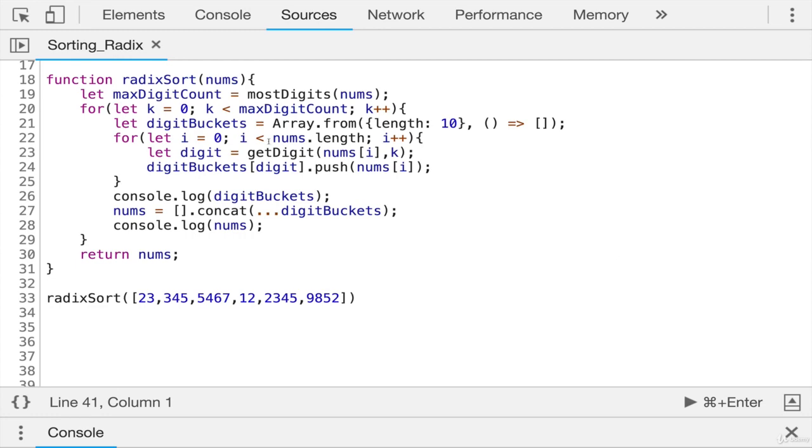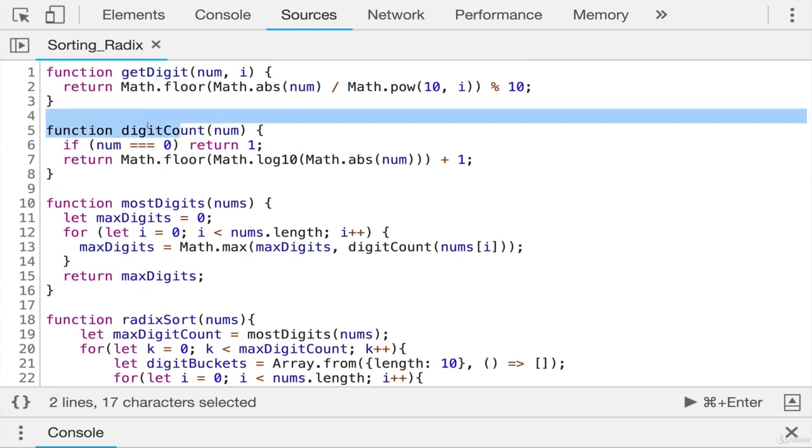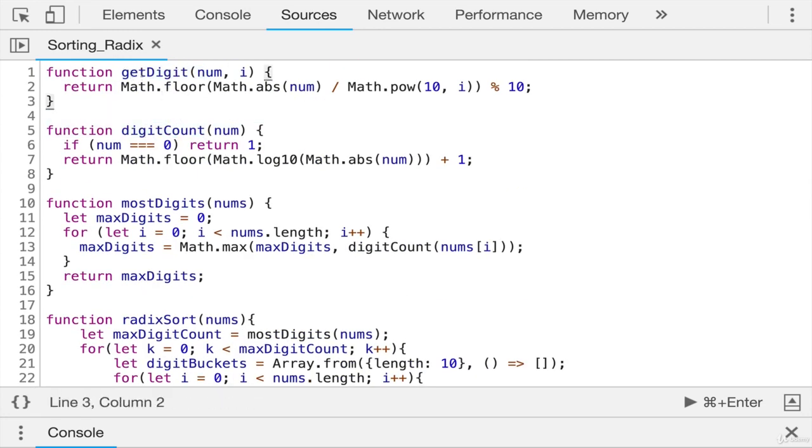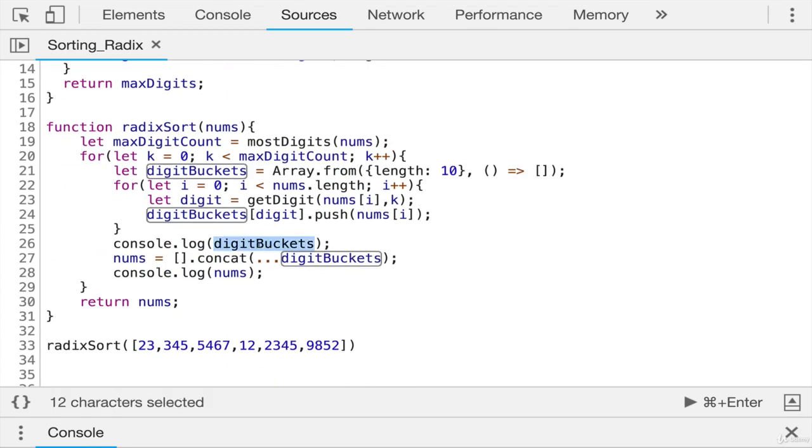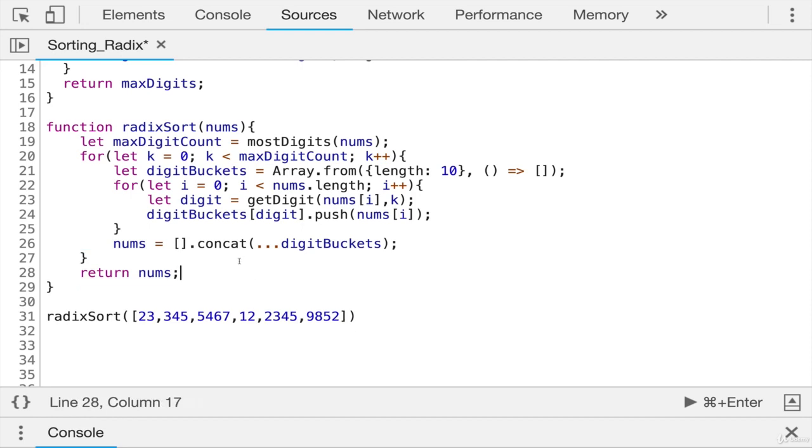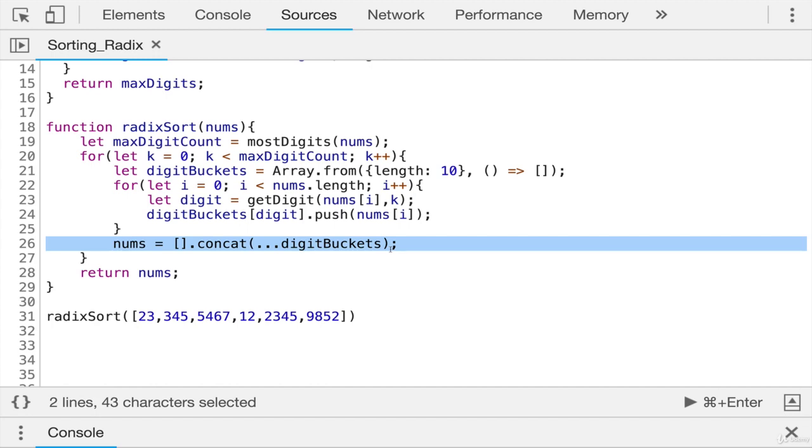So I think it's kind of a fun one. Once you actually write the methods or you find the methods on Stack Overflow for getting a digit, counting digits, finding the most digits, the logic itself, you can get rid of the console.logs, is relatively straightforward, I think. Aside from this, if you haven't ever seen this operator, this is just a simplification, a nice short way of doing this. But the idea of what we're doing, I think, is simple.